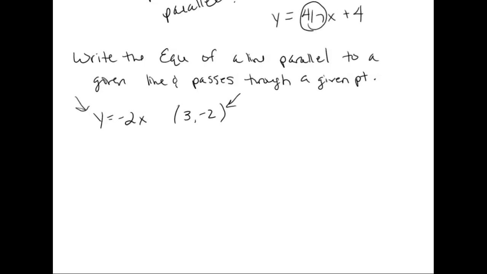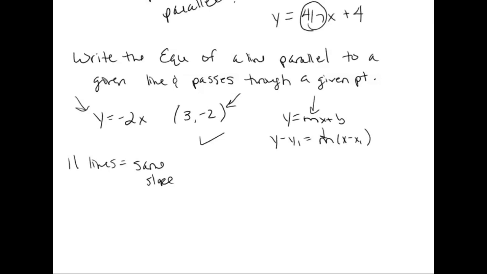In order to be able to write something in y equals mx plus b form, or in y minus y1 equals m(x minus x1), we'll accept either, right? You need the slope for sure. And in this case, we're given a point. So we could use our point-slope form and be able to write this thing. Okay, so we have our point. We can check that off. Now I need a line that's parallel to y equals negative 2x. Well, remember, parallel lines have the same slope.